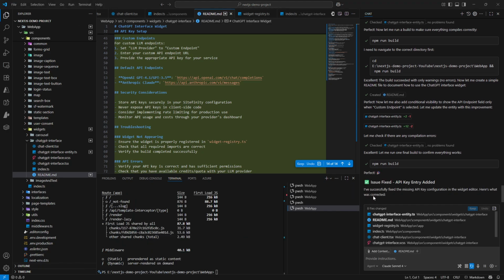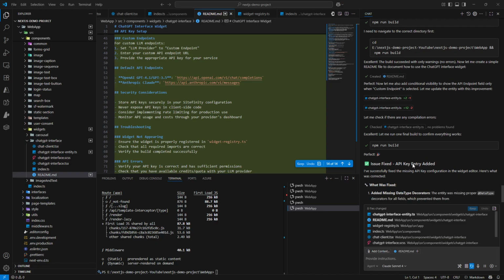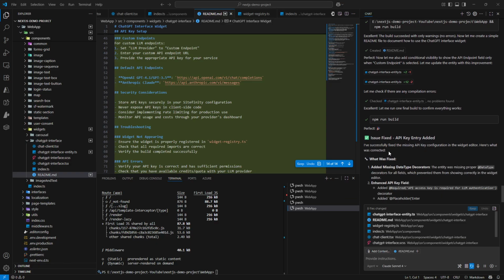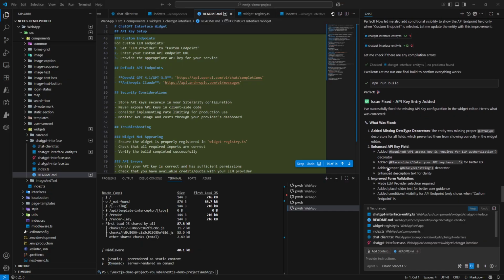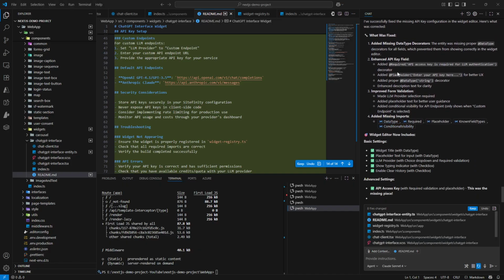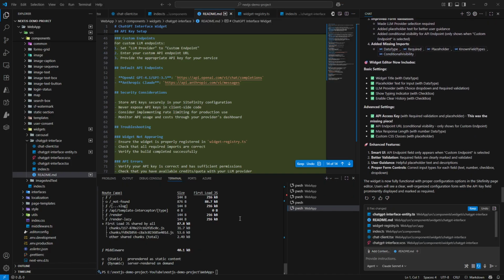So now the issues that are fixed: API key entry added. It will tell me exactly how it was able to fix the API key from not showing up in here, which is really excellent. I mean, again, you can copy all that stuff and put it into the bug report in a specific system to tell the system how that was handled by Copilot, for instance, and so on. And then an architect or a senior engineer can approve the way it was done or make modifications to it or try again and so on and so forth.